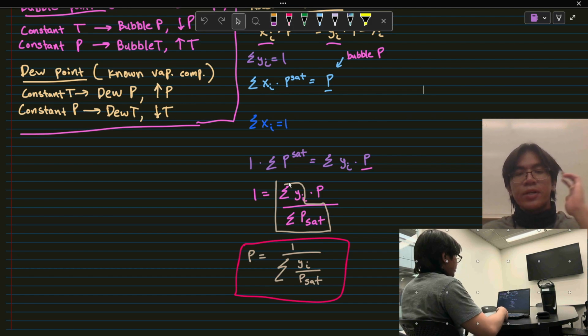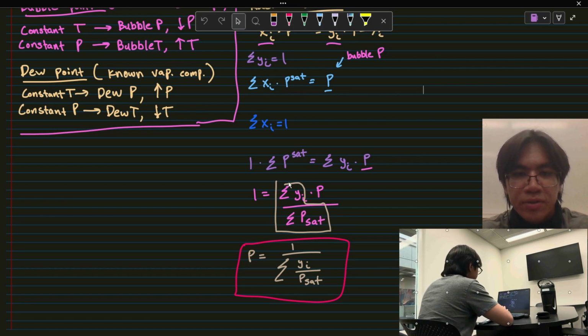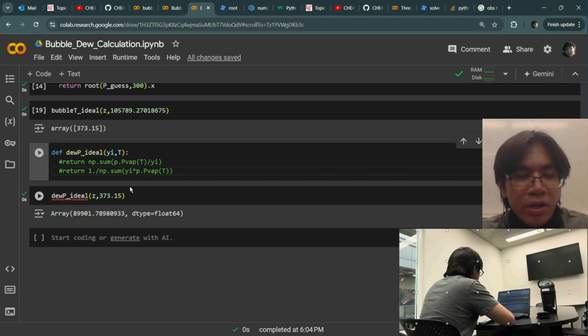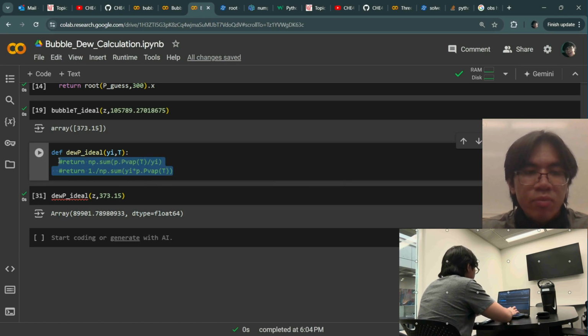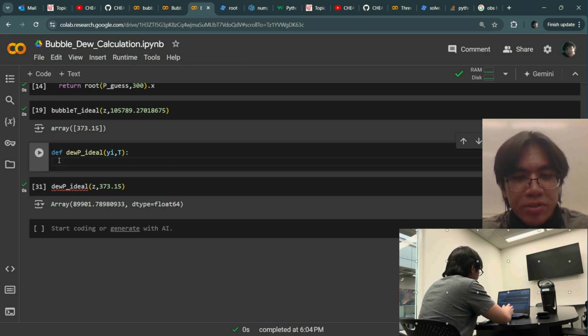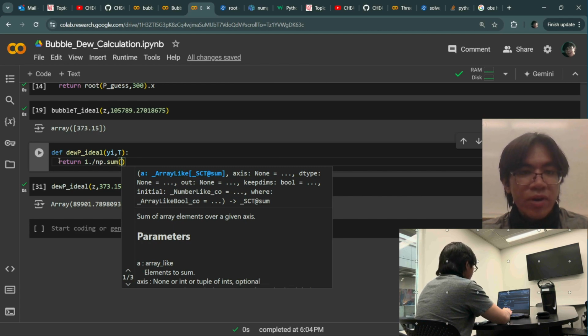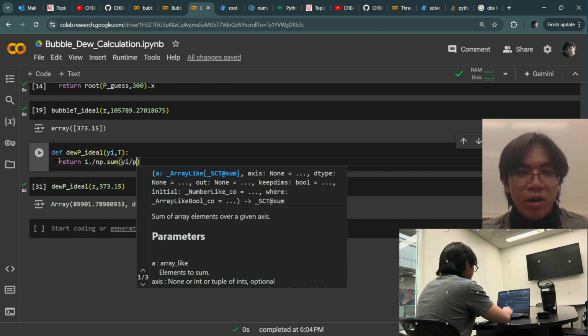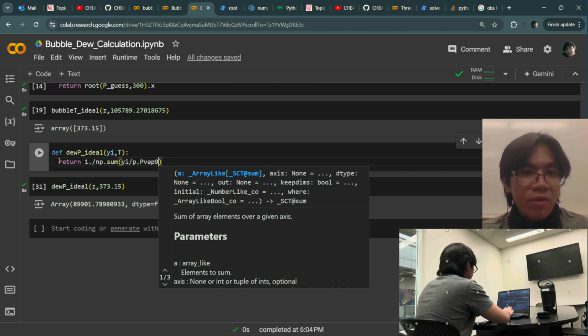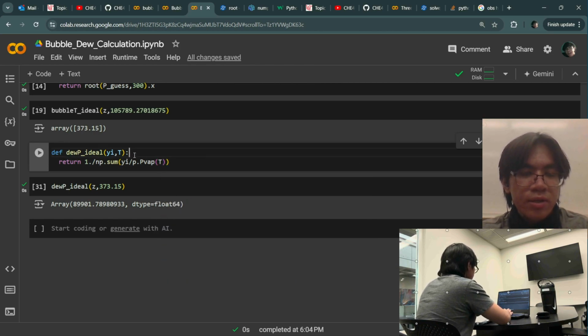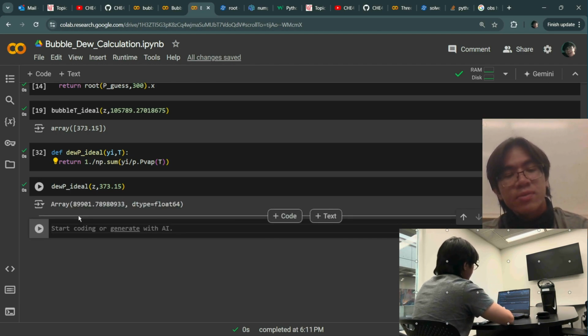I was getting some errors with the correct answer, doing it a different way before. So let's go ahead and code that. I commented out the wrong one. Again, with the pressure functions, all we're doing is returning our derived equation, which here will be 1 divided by the NP sum, the summation of our vapor mole fraction, yi, divided by our saturation vapor pressure, P dot B vap, for the supplied temperature that we put in the initial 2 parameters. So evaluating these, yes, we should get 89,000 pascals.